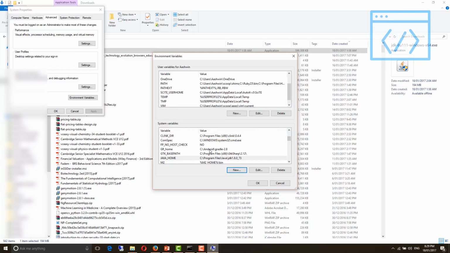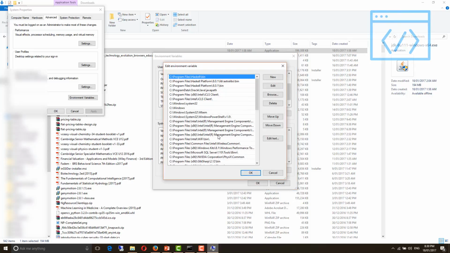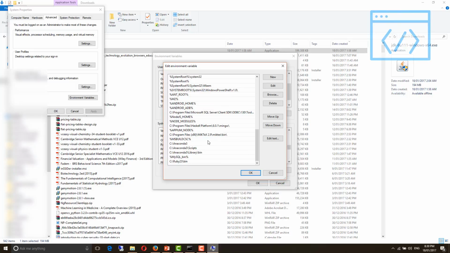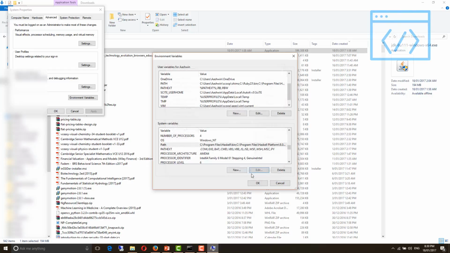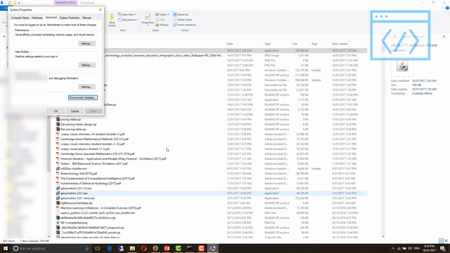And once you've done that, what you need to do is add the reference to JAVA_HOME in your Path. That is where the actual environment path is. So the way you do that is here. Let's go ahead and say New, and we'll add a reference to that variable this way. There we go. And that's done. And we can say OK.